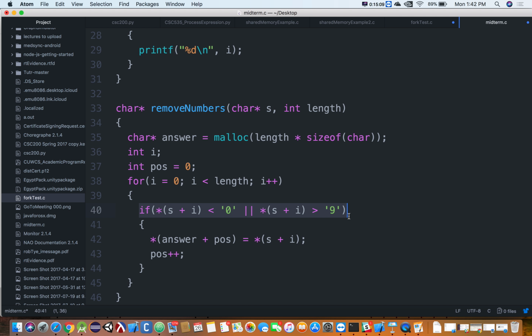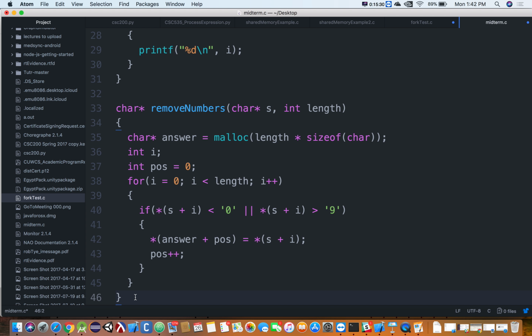but this is leveraging your knowledge of that mapping between ASCII and Unicode. And if you didn't like comparing chars directly like this, you could have also converted these to ints, and then you would have felt more comfortable that you were comparing the Unicode values of those guys directly. All right, that one makes sense? All right, so let's remove numbers.